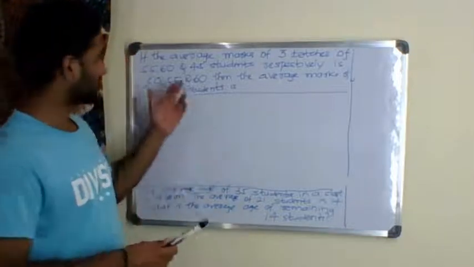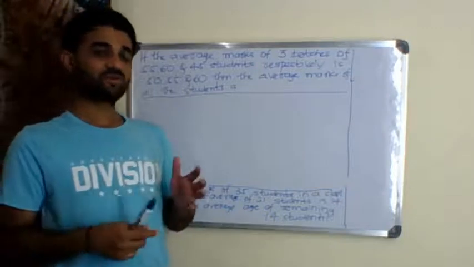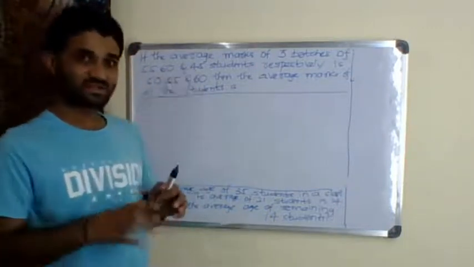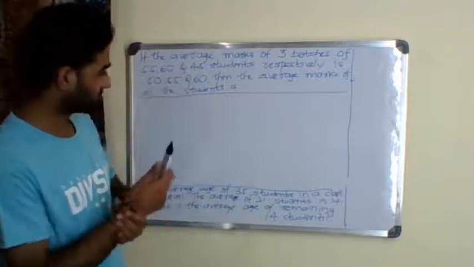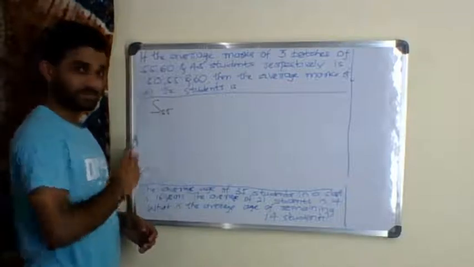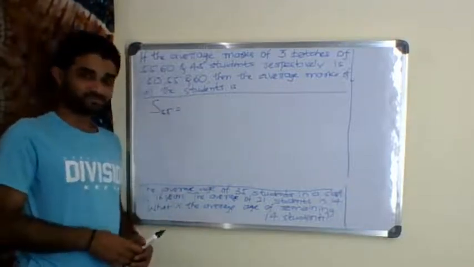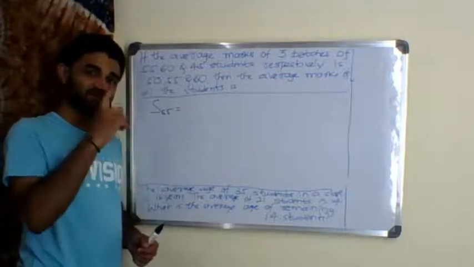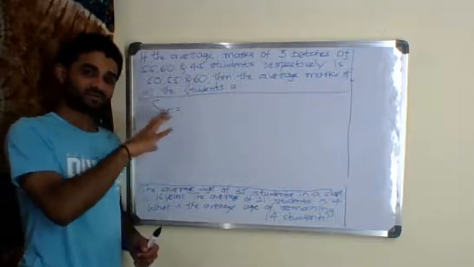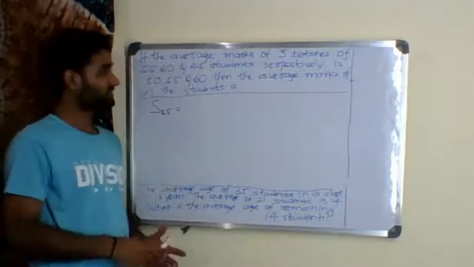That itself is the denominator. Numerator is what? Sum of all the scores, which is sum of marks of all these students together. That you need to find. That is the only unknown. So this sum of 55 students is equal to, average is what? Sum divided by total number of scores is average. So sum will be what? Number of scores multiplied by average.